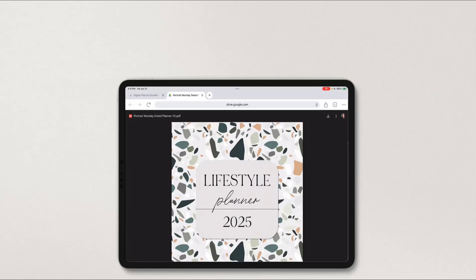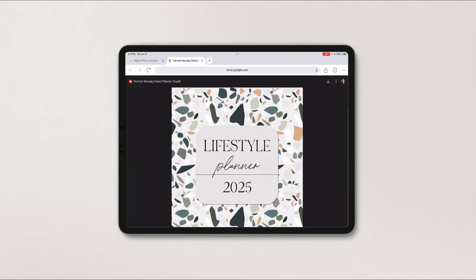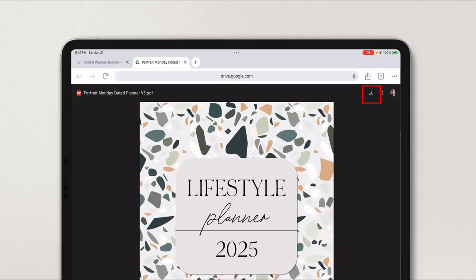So when you click on the button, what you'll see is this screen, okay? Because all of my digital products are located in a Google Drive folder. So when you click on that button, the first place it'll bring you to is here, where you can grab that PDF and download it to your device. Since it is in Google Drive, for the most part, you'll see this screen. And then of course, you'll click on that little download icon, okay?